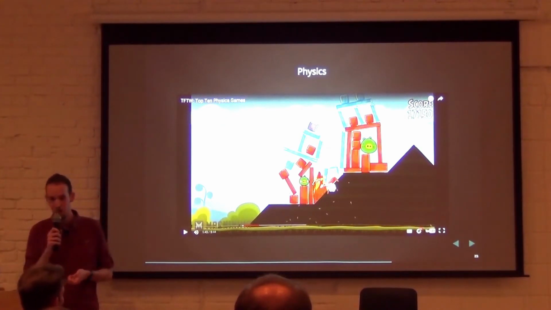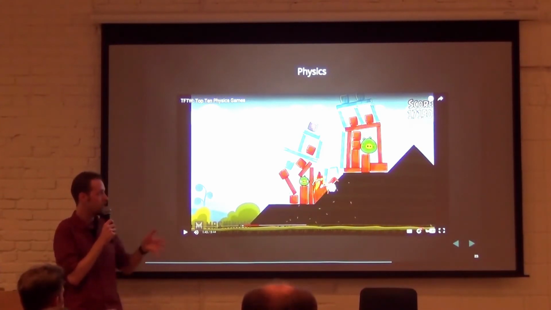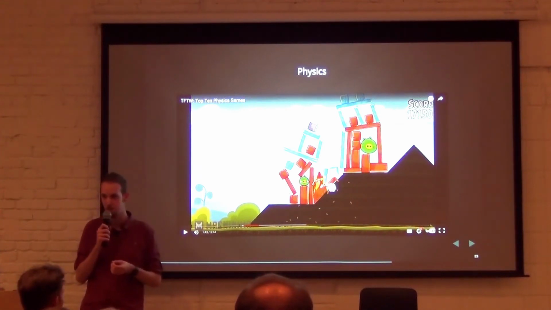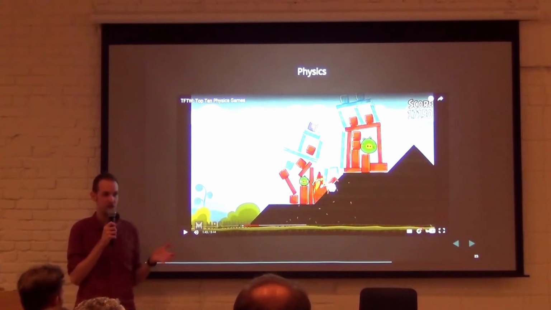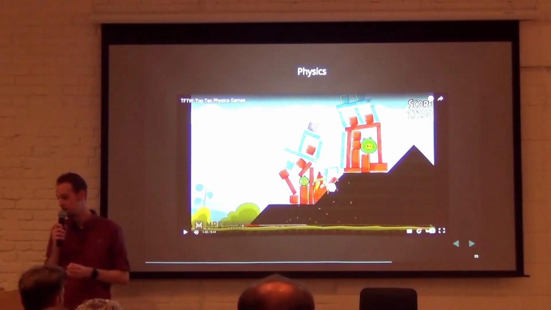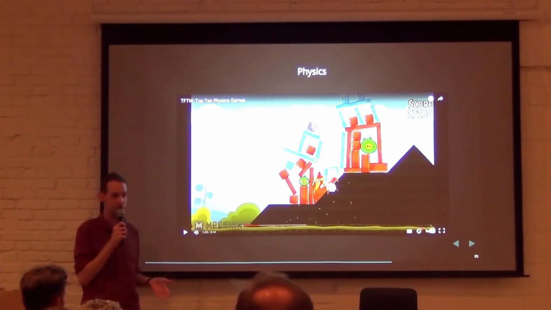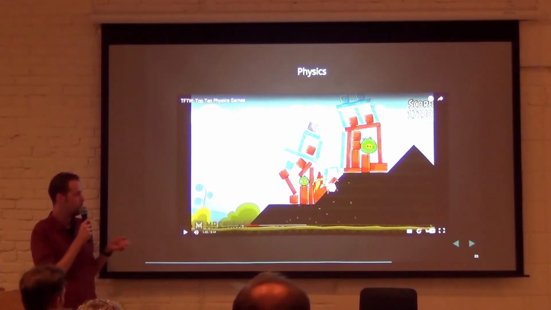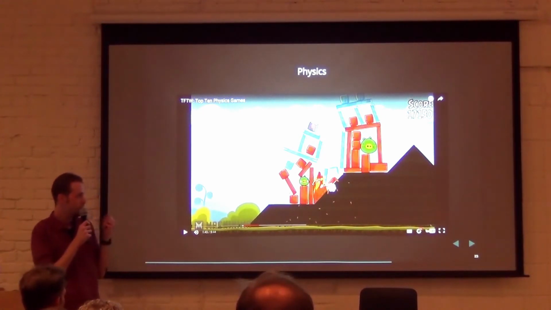And why is that fun? Because you never know exactly what's going to happen. You never know exactly what it is that you need to do to make the level complete. It's unpredictable. So in real life, you know that if you take a rock and you throw it, there's a certain trajectory for that rock. But even if in real life you try to throw the same rock twice, it will never fall in the same place. And that's because of all the small variations that you have in real life. You have those same variations in a computer game, and that's why Angry Birds is so much fun.